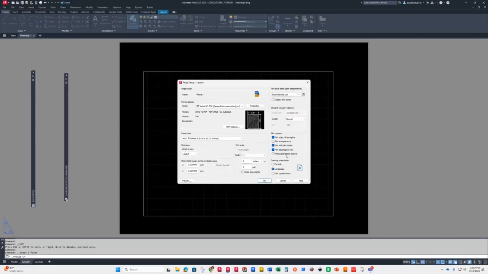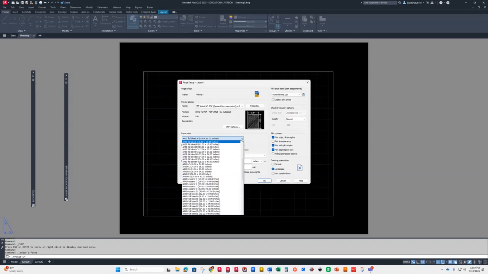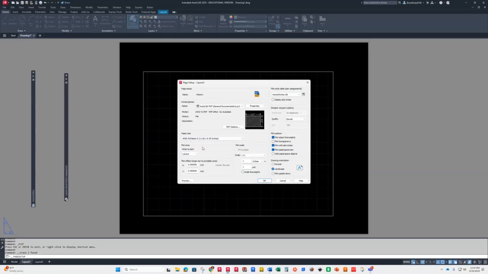So if I were to change the orientation of the paper, which A is the only one that it does that with pretty much, if you go up one, so you've got ANSI 11 by 8.5 or 8.5 by 11. If you pick that one, it turns it sideways, you still sit on landscape. So see, the orientation's still fine. So whichever one you pick is fine, I don't care. It'll work either way because you want it to be landscape on the orientation. Okay. Anybody have any questions on these settings?